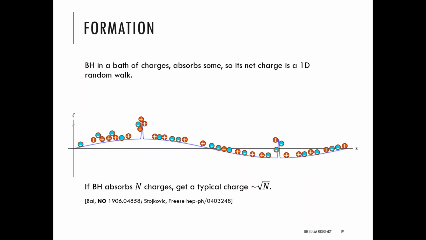Sorry, I have a question about this random walk picture. Initially, if we assume that the charge is neutral, then I can imagine that's a random walk. But when it is getting to the extremal black hole, then the repulsion becomes important. In that case, it gets harder and harder to accumulate more charges of the same sign.